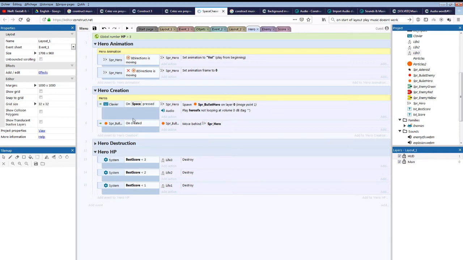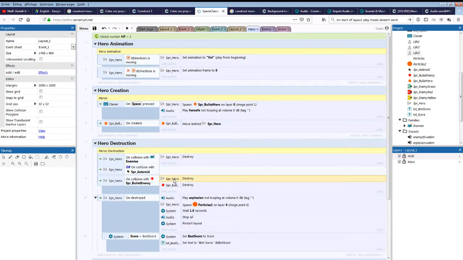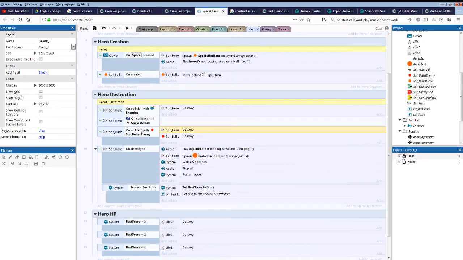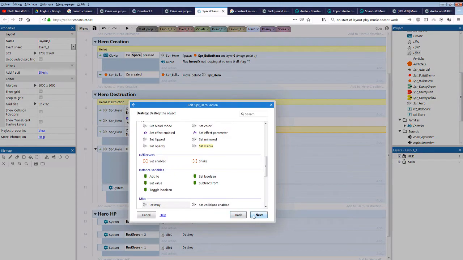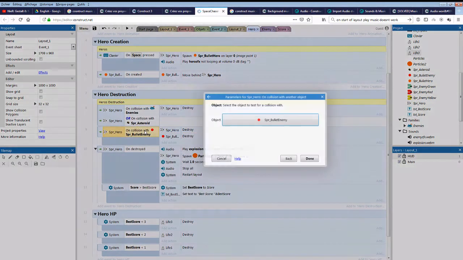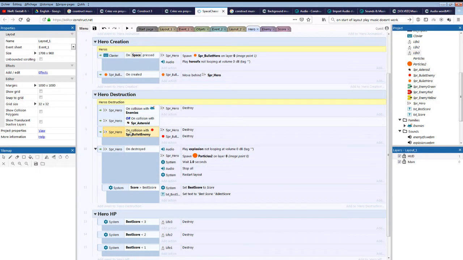Okay, and then now the hero destruction, you are only destroyed not when you're touched, but, oops, not when you're in touch. Actually, let's make it another way. We already have this coded, right? When you're in collision, you are destroyed. This is different now.